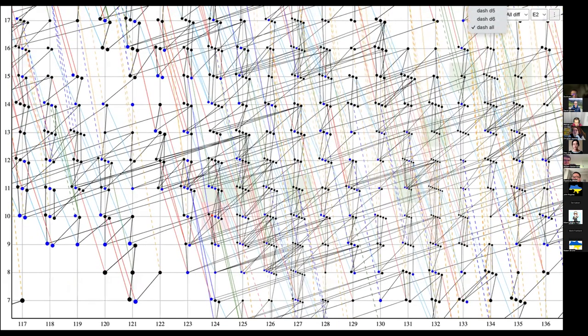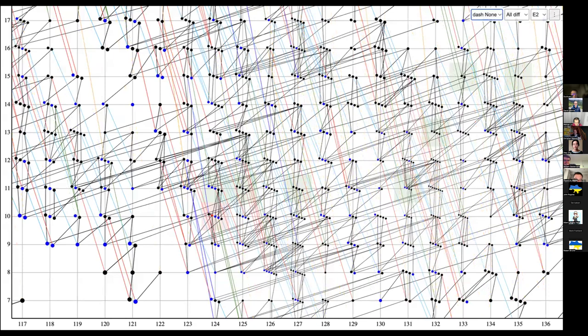So maybe let me remove the dashes to make it smaller. Okay. So this dot here, H0 squared X 124,8, is the candidate for theta 5 squared. When I multiply by eta, it goes to this spot in 124,11, which, since there's no multiplication on the E2 page, it has to go above, right?